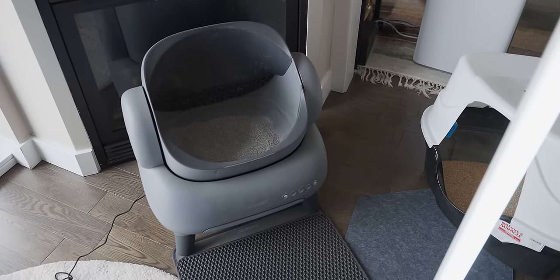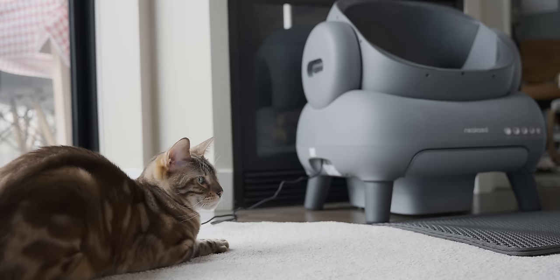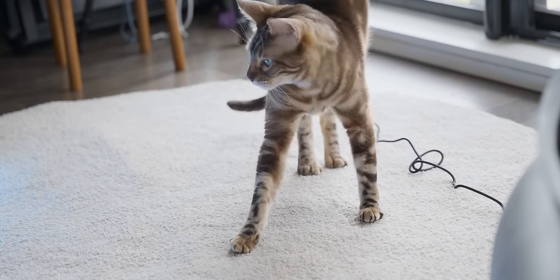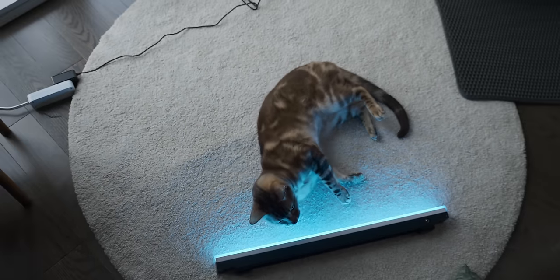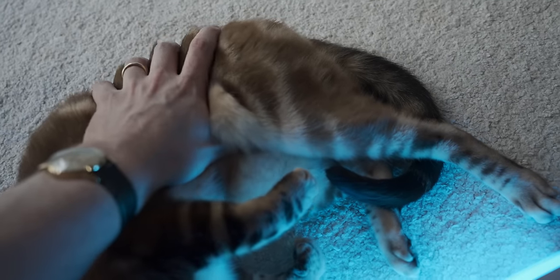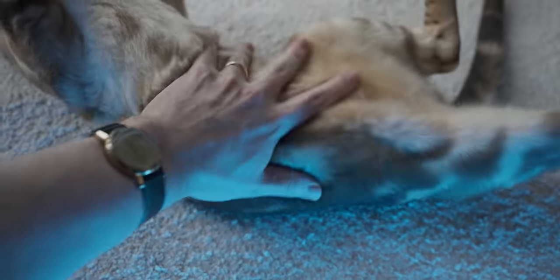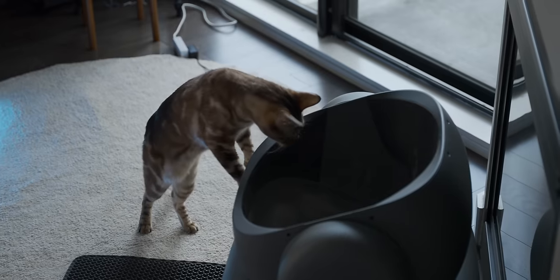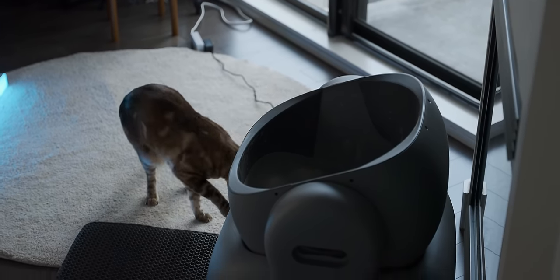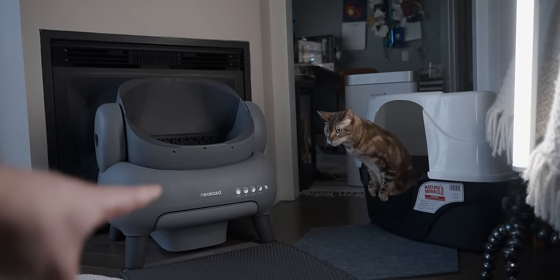The cat poop waiting began with Neko staring down his new toilet for ages. Do we need to give you some laxatives, Neko? But Neko had other plans — all the excitement had him tuckered out so he headed to his hidey hole. After several hours of sleeping Neko-chan finally woke up, although he didn't seem into pooing at the moment. Eventually the toilet started stirring — I think the toilet thinks you used it — but this wasn't enough to win over Neko's heart, because when he eventually chose to go to the bathroom he used the wrong one.